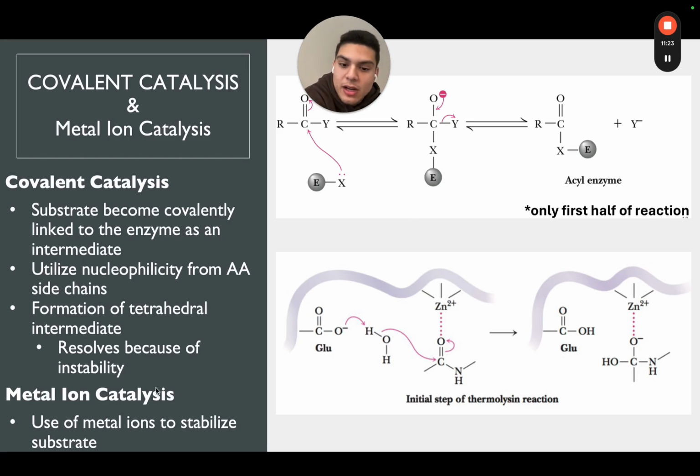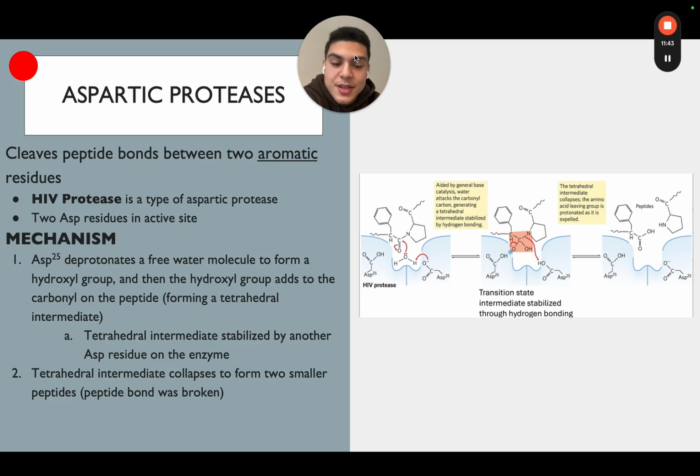And then for metal ion catalysis, as you can see here, this is a better diagram, and an example of it is that the zinc is going to coordinate with the substrate that you have, and typically it just has to do with either ion interactions or hydrogen bonding, and it'll stabilize the substrate for better catalytic efficiency from the enzyme itself. So now moving on to some of the mechanisms that you guys should know.